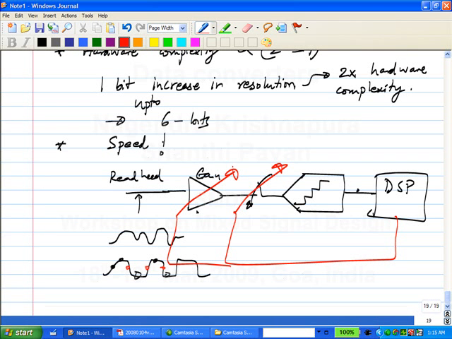So, laptops will typically have 700 to 800 megabits per second drives. High-end desktops will probably have something like 2 gigabits per second, right? So, you're able to read data from the drive onto your PC, onto the board at rates which are exceeding a few gigabits per second. So, 1, 1.5, 2, and this number goes on increasing.